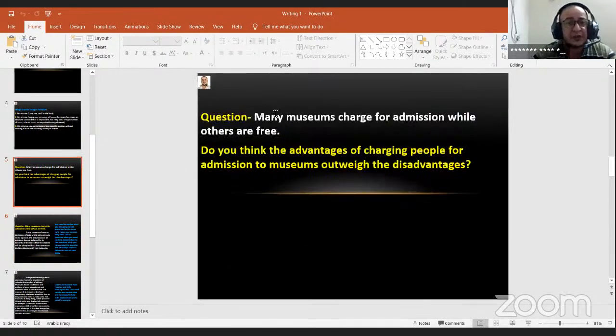If you have this statement followed by this question, the first thing you will do is paraphrase the statement. That means rewrite it, in other words, giving the same precise meaning. After that, you say your opinion, using an expression that means your opinion. Then you answer the question with reasons.